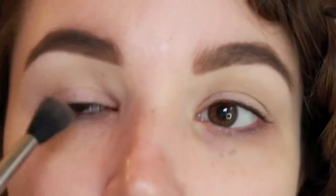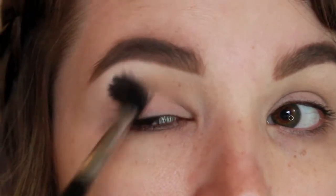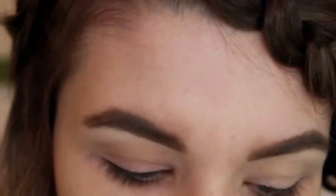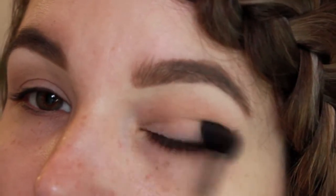Next, I'm going to use Bamboo from MAC. This is basically just my transition color. It'll help all the blending later on be a little bit easier. It's pretty much just any color that'll match your skin tone will do just fine.